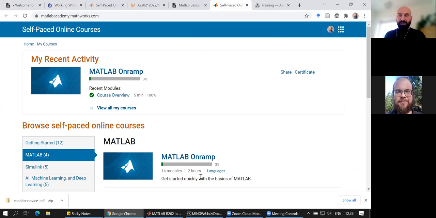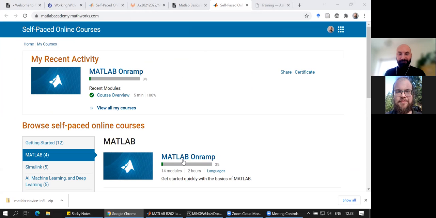So maybe just a quick poll with Zoom. Can you all log in to MATLAB Academy, and let's see how many thumbs up or whatever is used in Zoom these days. Let me check my Zoom comments. So can you please now log into MATLAB Academy and see if you see a view similar to what I'm seeing? And then if you see it, you can express your agreement with a thumbs up or green mark or whatever Zoom allows you.